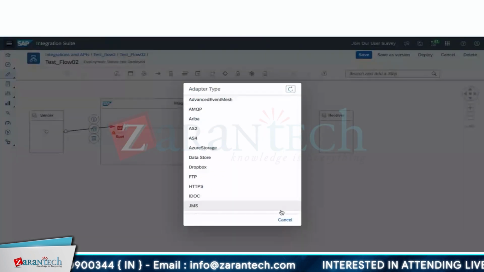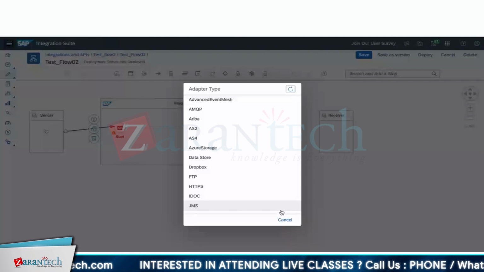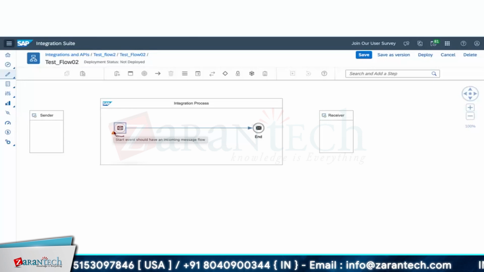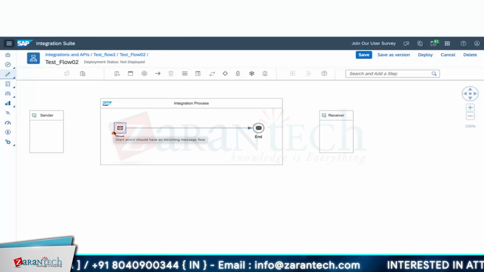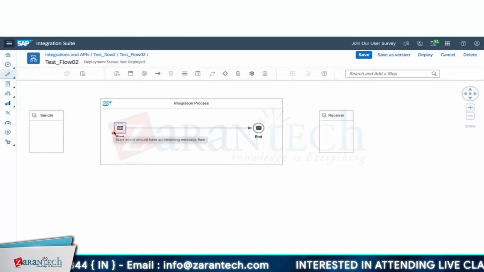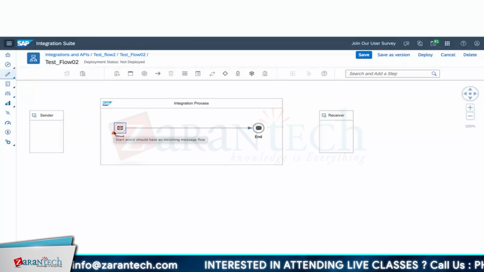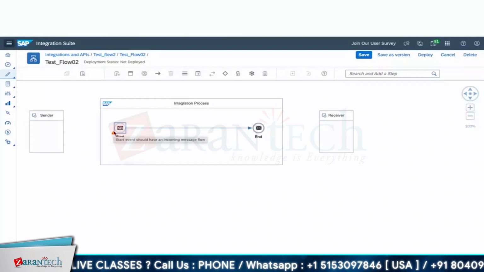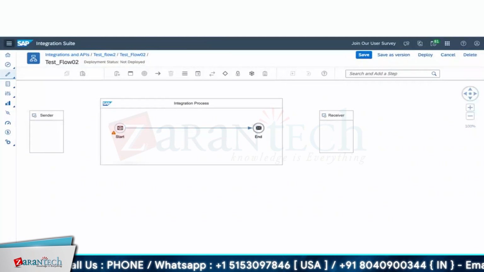With the process direct adapter, you can consume the message from your sender, from your parent iFlow to your child iFlow. Once you consume the message, you can internally use some more adapters to do the transformation and send the response back to your parent iFlow. Process direct helps you keep the connection very stable and ongoing for that one. So that's the main role of your process direct adapter.